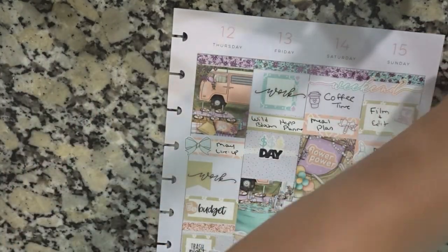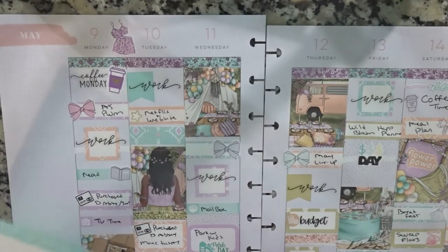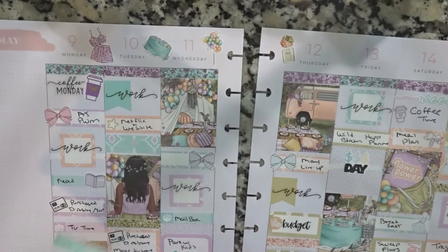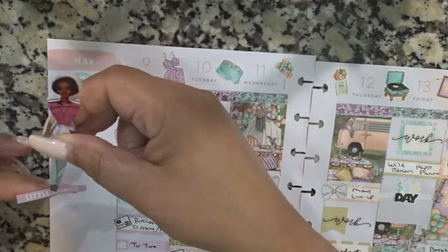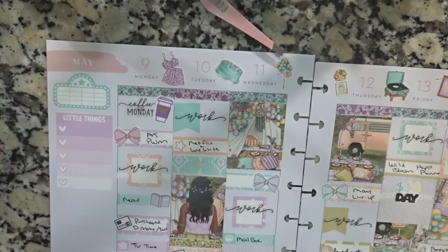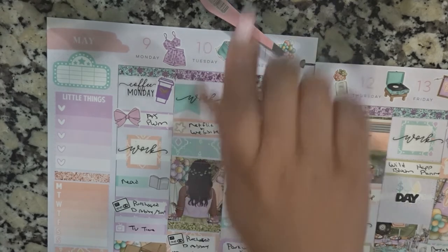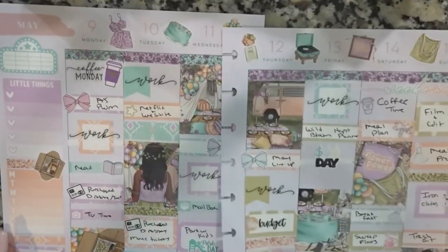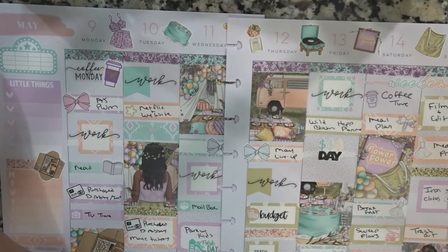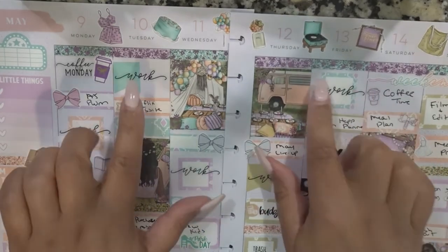I am going to go ahead and speed you guys up, and let's go ahead and do the sidebar. Guys, I am done. Let me zoom out just a little bit. I've got sticker mess all around me, but that way you guys can see. Here is the sidebar. I just used what I had, and the deco, I put that at the top.